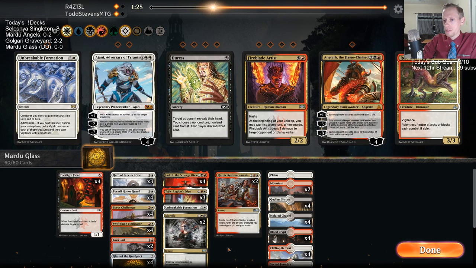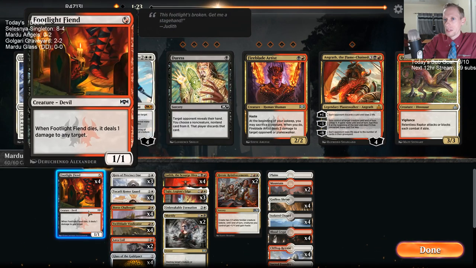Is Duress better than Footlight Fiends? Because honestly, what is this card really doing? Is it really doing that much? Yeah, Reinforcements is just really good. I like that card.